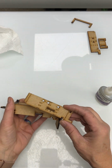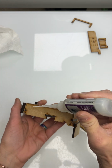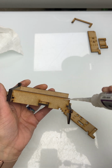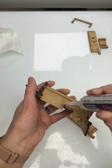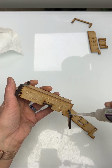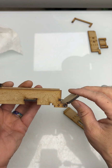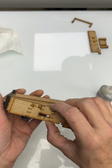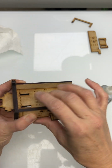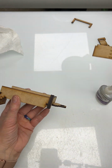And then let's go to number 7. Number 7 is going to go right here. And go ahead and put glue in the areas where those two pieces are coming together. But do not put any glue where this little hinge area is. Push it in nice and tight, make sure it's lined up straight. And let's go to number 8.